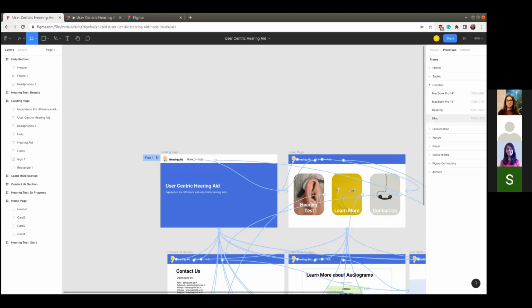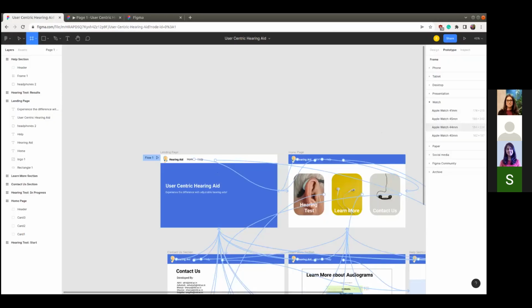desktop frames. So currently all of these are, I think, desktop frames. And then you also have presentation frames, and you can also have a watch frame since smartwatches are on the rise. So, okay, and this is also loaded. So we'll just go through this and come back to the prototype. And yeah, similarly, you can have paper also. You can have social media frames. So you can see that most of the popular social media forums like Twitter, Facebook, Instagram, they're already present over here. So you can use them to depict Facebook posts or Instagram posts and so on. Yeah, and then there are a few in the archive as well.